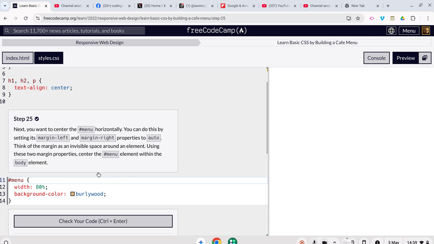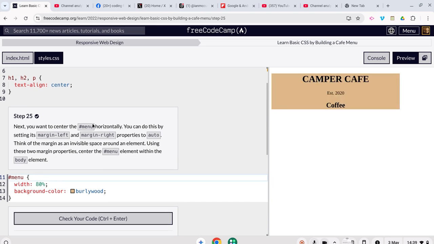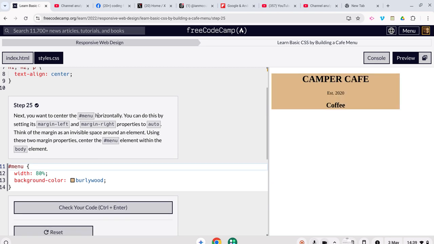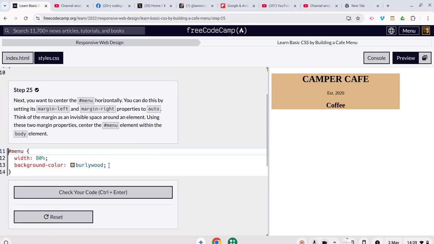Right, next you want to center the menu horizontally. You can do this by setting the margin left and margin right properties to auto. Think of a margin as a visible space around the element. Using these two margin properties, center the element within the body element. Right, here we go.